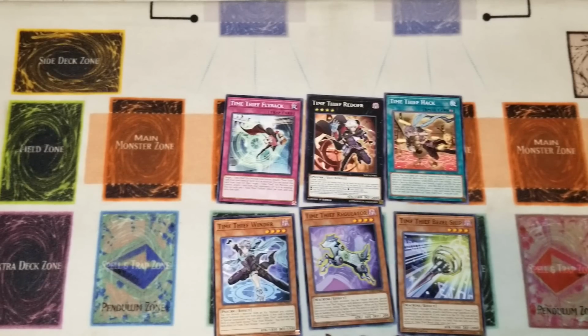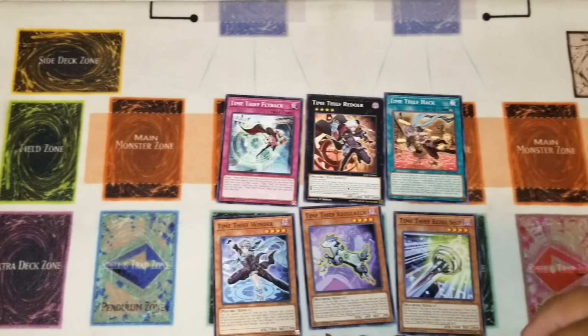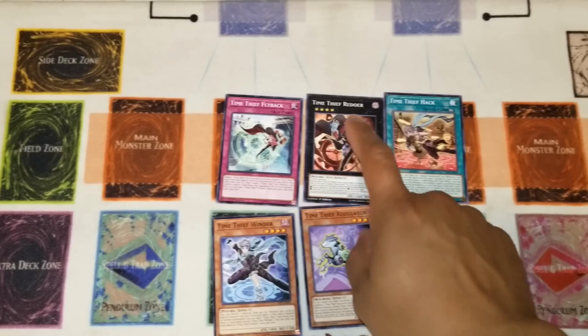Starting off by saying, for you guys that are new to the archetype, what are Time Thieves? Time Thieves are essentially these 6 cards you guys have right here. These 6 cards make up the archetype in a sense. The whole goal of the deck right now as it stands is to dwindle your opponent's resources and control on the board with the card right here, Time Thief Redoer.